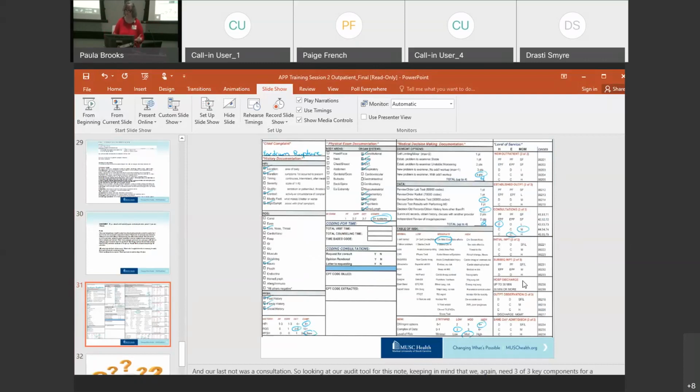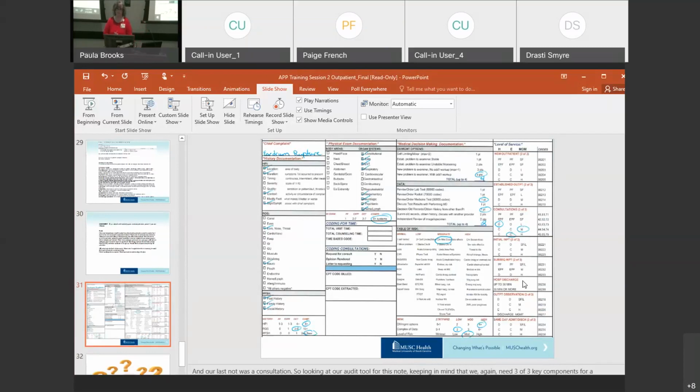We've got our full 8 system comprehensive exam. Our new problem with additional workup gives us 4 points for the diagnosis or management options. The data reviewed, we get 1 point for the decision to obtain records and 1 point for ordering a medicine test. And then our moderate complexity on the table of risk. So our medical decision making for this patient comes out to moderate because that section of the audit tool is 2 out of 3.